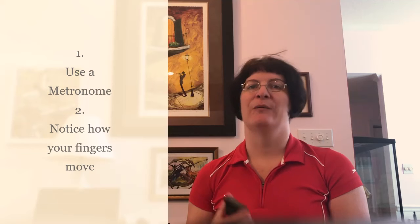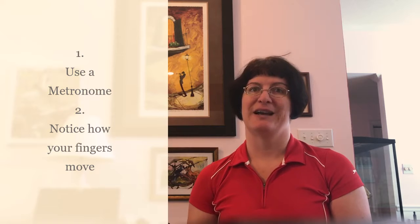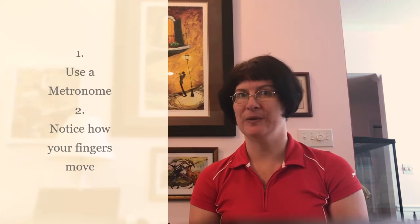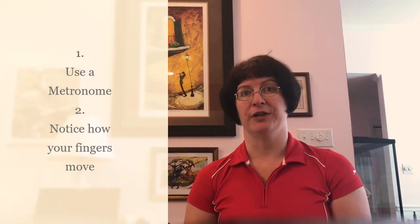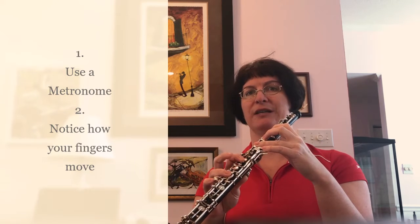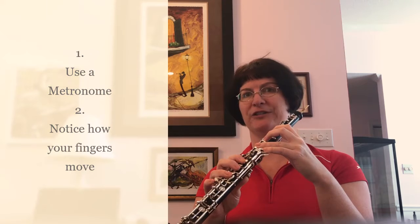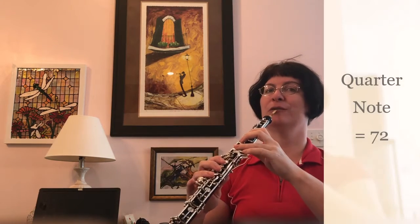Now we're ready to play the D major scale. So the key to playing any scale fast is to mix up the tempos that you play it at. So we're going to be using our metronome and we're going to start off by playing the scale very slow at quarter note equals 72. Now the speed is slow enough that it shouldn't be much of a challenge to play the scale, but it's your job to pay attention to what direction your fingers are moving. Ideally, your fingers will be moving perpendicular to the instrument and not moving very much, just enough to get off the key and to stay hovering over the key. We'll be playing the scale in quarter notes. One, two, ready.